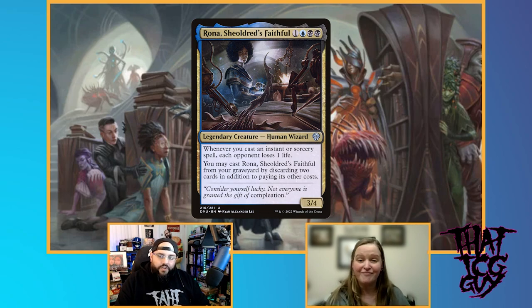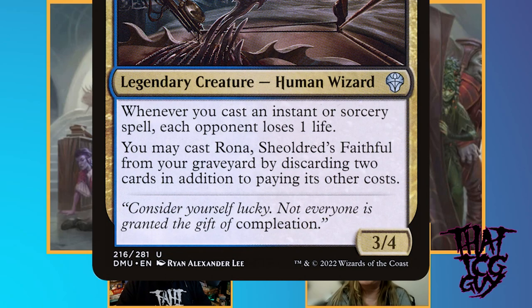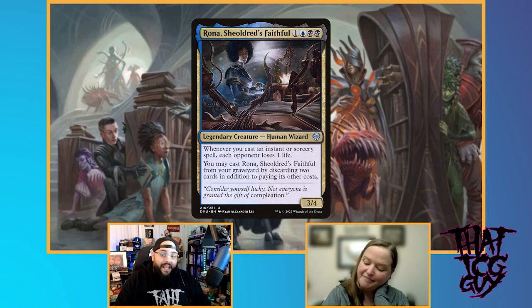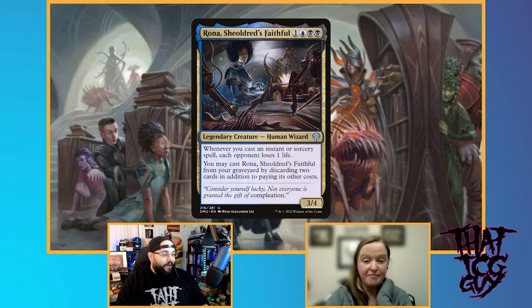All right, cool. For those of you who don't know, Rona, Sheoldred's Faithful is a legendary creature, human wizard. It's a 3/4 and it costs one blue and double black. Whenever you cast an instant or sorcery spell, each opponent loses a life. So that's out of the gate really good. And you can cast Rona, Sheoldred's Faithful from your graveyard by discarding two cards in addition to paying its other costs. I feel like we didn't really focus on that at all. We did not. But it's there. If somehow she ends up in the graveyard, we have ways of getting her back, which is good.